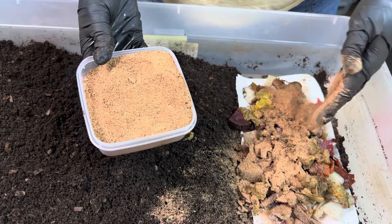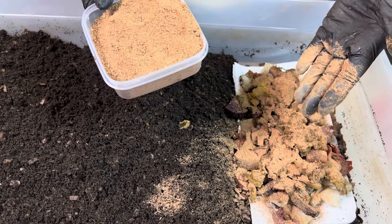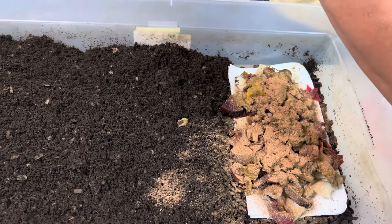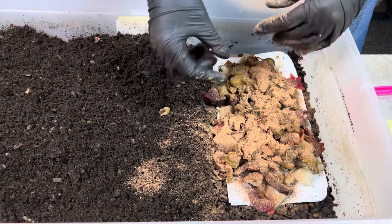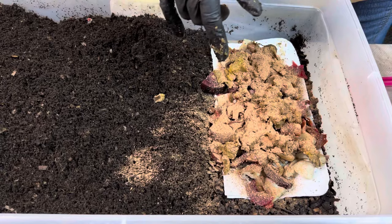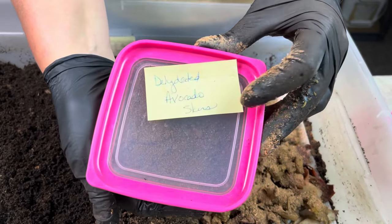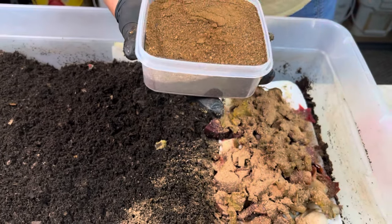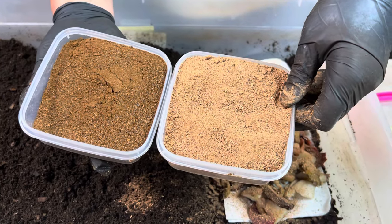So now I can add avocado pit benefits right into my worm bin as a fast food, because it's so small, the worms are going to come in and just be able to stuff it right into their mouths. And guess what? I did the same thing. Let me see, I'm just labeling it because otherwise I can't tell. Well, I can tell the difference because one is much darker than the other, but you can see otherwise they're very similar.